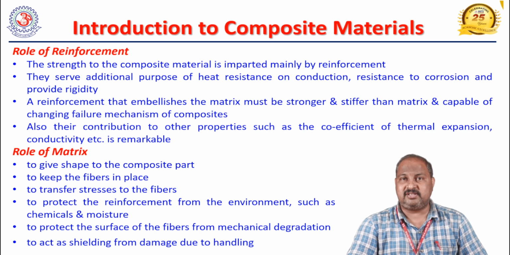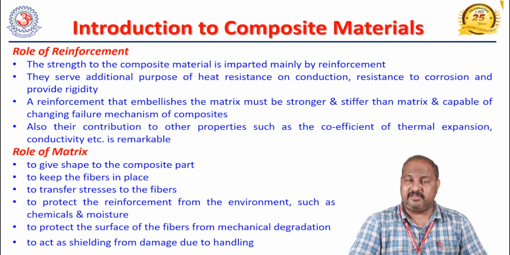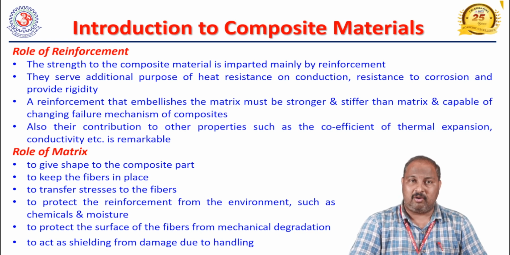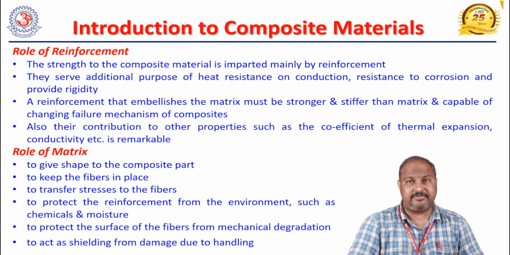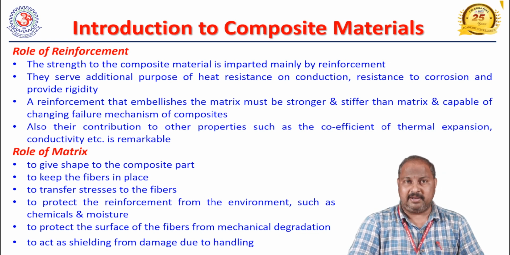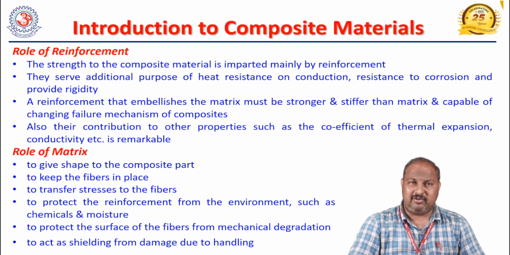If I want to change the ductile failure of this aluminum alloy into the semi ductile nature, then generally we go with the reinforcements which can be added or reinforced into the aluminum alloy. It may be in the form of fibers or particles, which changes the failure mechanism of the whole composite material or the resultant composite material. In the same way, the contribution towards properties such as coefficient of thermal expansion and conductivity is highly remarkable. So these are some of the major important roles of reinforcement.